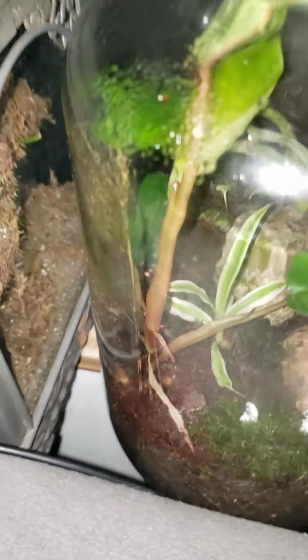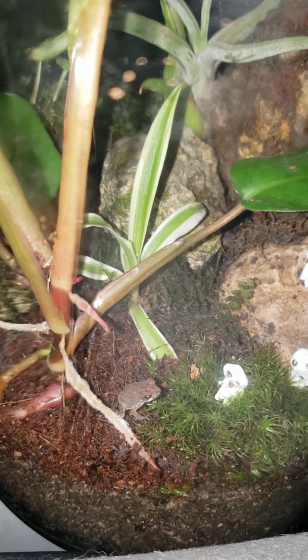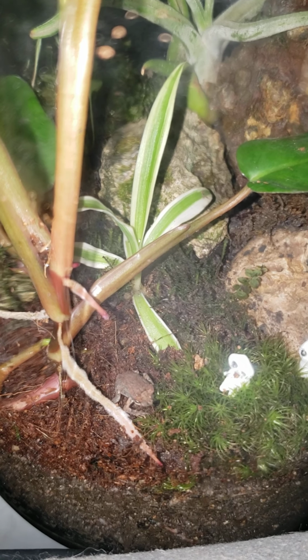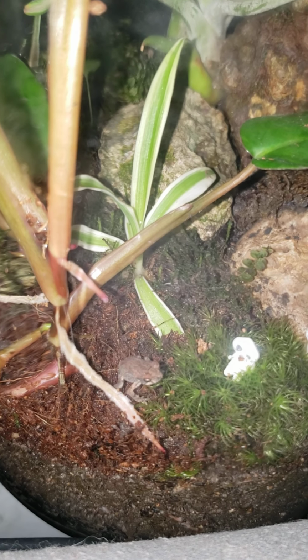Alright, and then here is the other terrarium that has the snake in it. Here's the little toad. I'm not worried about the snake eating this toad. The snake is far too small. Oh, you got to see the toad just probably eat a springtail. That was cute. Little chomper.